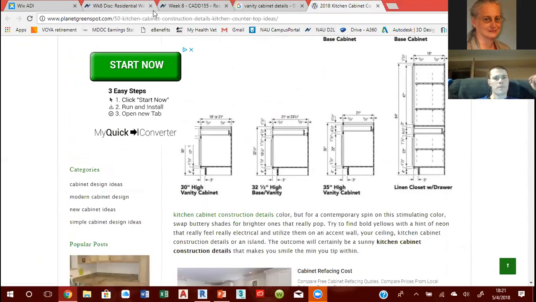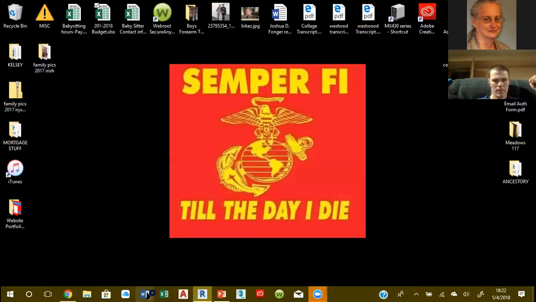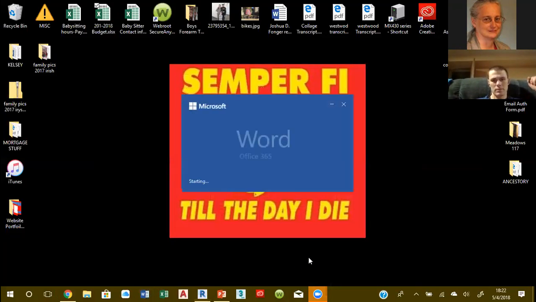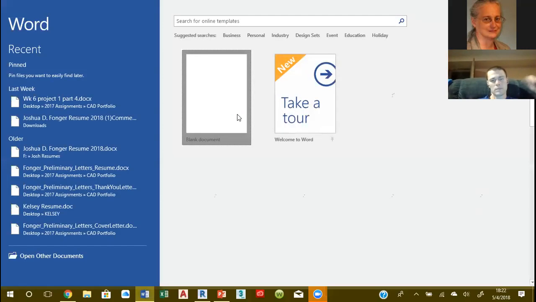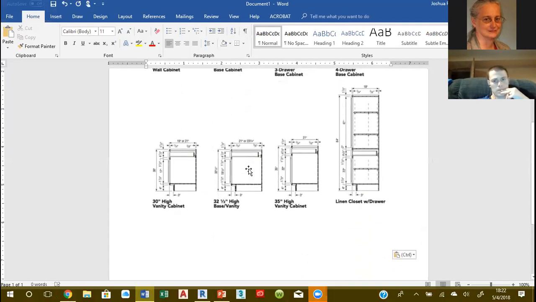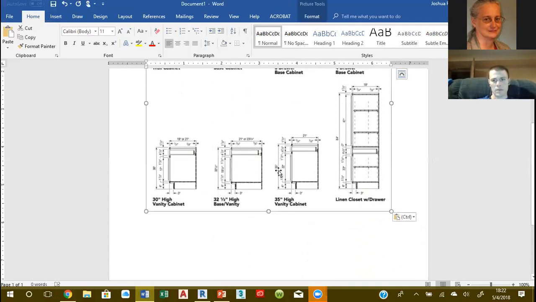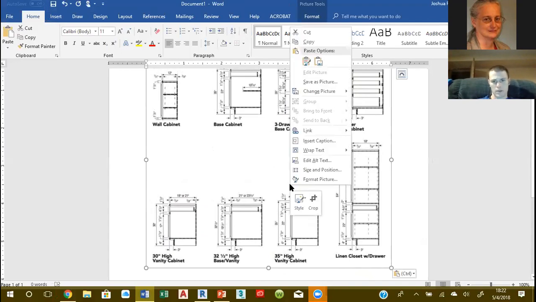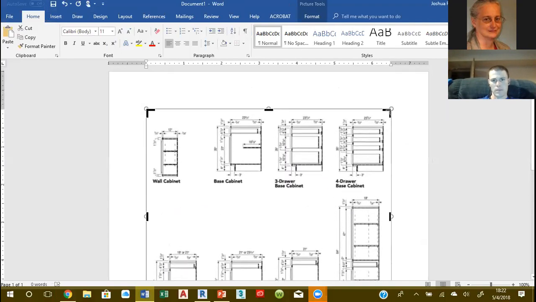Okay, and open up something like a Word document where we can put it and get it as big or small as we want it. And paste. No, paste it as an image. Oh, well, it came through. Okay. Let's crop down to the vanity so you can make it whatever size you need. Right. It's in the format. Oh, you've got it.